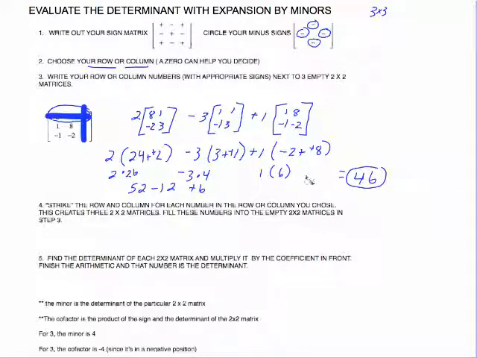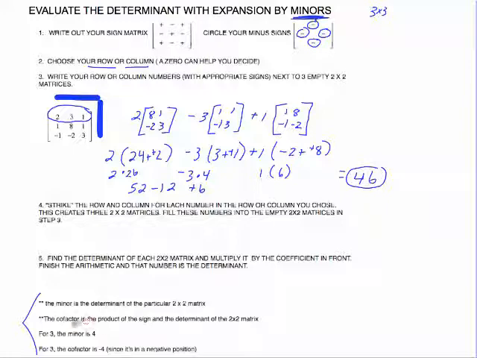It is an involved process, but if we have a matrix that's got some zeros strategically placed, then the arithmetic becomes a whole lot easier. Also, some terms that you'll need for Math Lab. Notice this was called expansion by minors. What is a minor? The minor is the determinant of any particular 2 by 2 matrix. So this little 2 by 2 matrix, the determinant was 26. So the minor that is associated with that number, that 2, is 26.